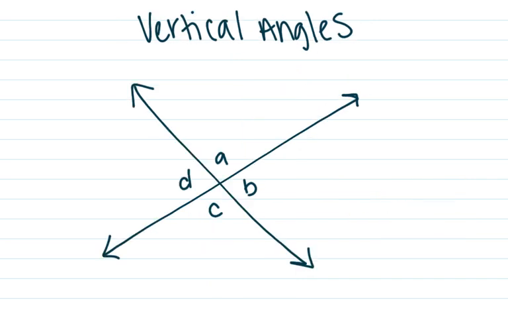Our next type of angle is vertical angles. Vertical angles are formed usually by x's or by intersecting lines. As you can see here, I have one line intersecting another line, and it forms these four angles in the middle: angle A, B, C, and D. What's really cool about these is they kind of live across the street. These angles that live across the street from each other, there's something special about them.